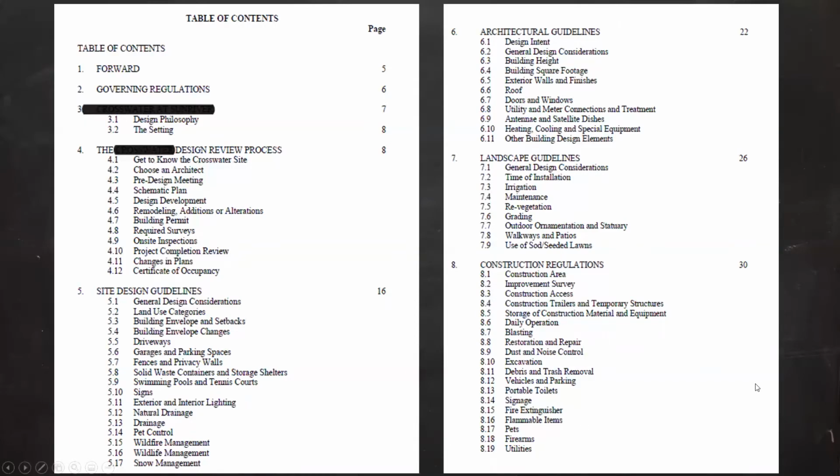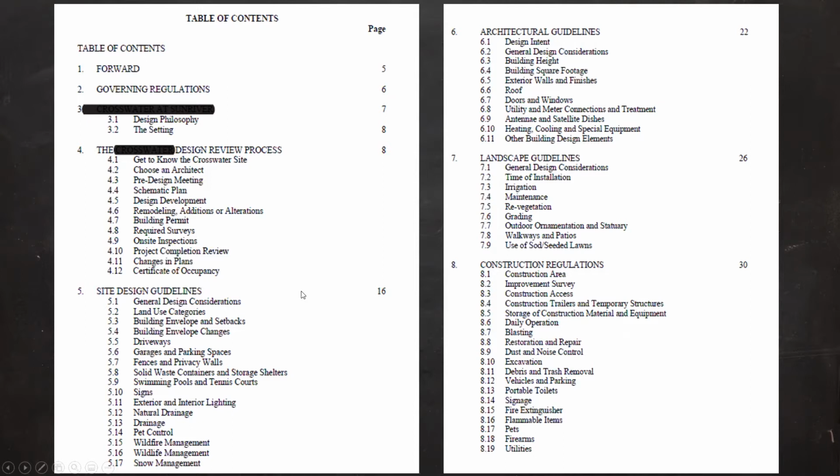What you're looking at now is a table of contents for one of the communities that we manage. These are their design guidelines, and obviously these are long and extremely detailed, and not all of them are this extensive, but just to give everybody an idea of the kinds of things that you may want to think about when you're establishing your design guidelines for your ARC to use during their reviews: what kinds of meetings are required.